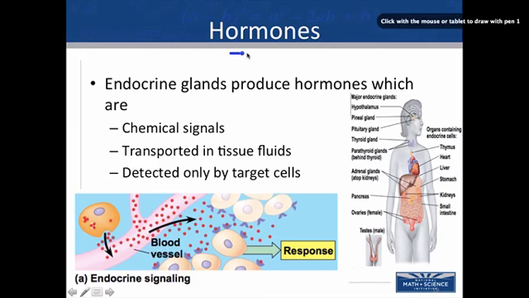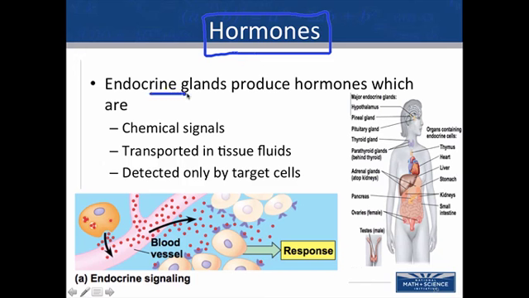So hormones become very specific examples of signal molecules that we'll refer to as ligands, and these hormones are typically produced by endocrine glands. They could be produced by endocrine cells, but those endocrine glands produce the hormones. And they're important communicators, and you'll recognize them because they are chemical signals, and hormones are chemicals that are transported in tissue fluids like the bloodstream, and they are detected only by their target cells. So together, these characteristics or traits make a chemical be called a hormone because they are produced by an endocrine gland, they act as signals, they're transported in the tissues, and they have a target cell.